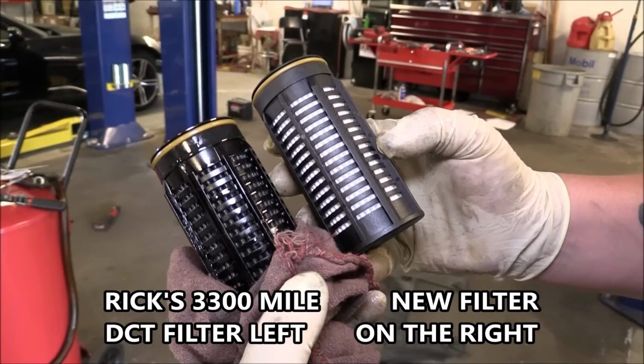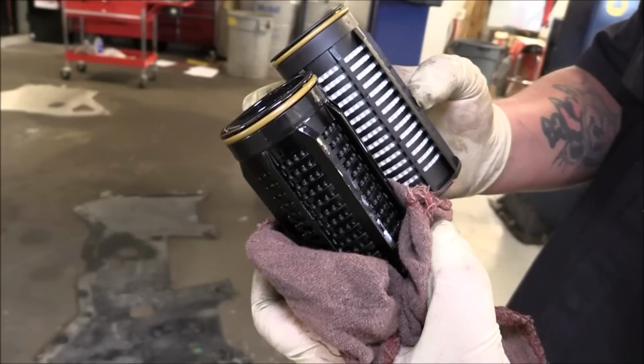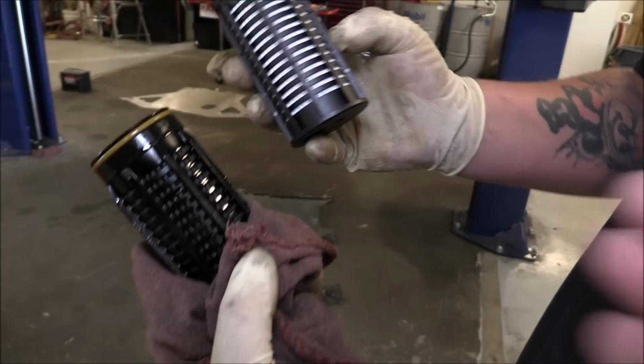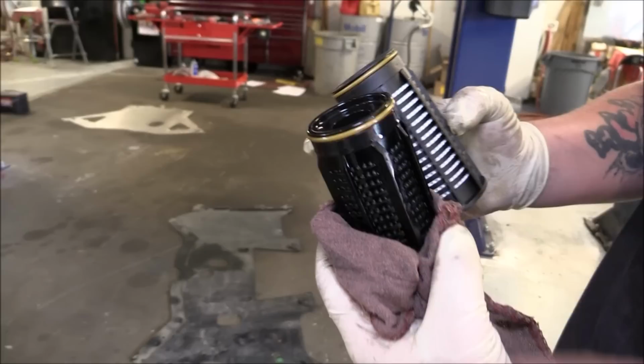Of course, over time, they're going to get dark anyways. Oh yeah, they'll get darker just from the fluid, if nothing else. Right, exactly. So it's not like this looks bad just by looking at it, but it's doing what it's supposed to do. Fluid's not perfectly white. Exactly. Nothing's in there. But it still looks pretty good though, doesn't it? Yeah, there's nothing in it. No chunks of anything in there. That's good. It's always good.